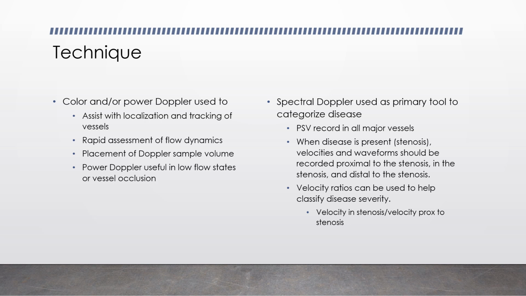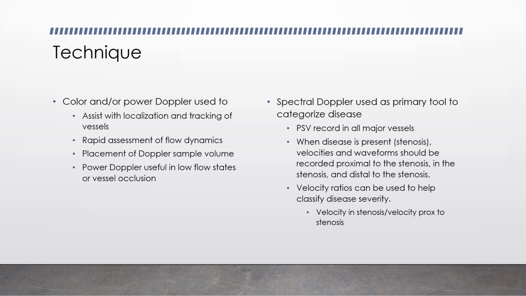Okay, moving forward. So we know that our grayscale is going to allow us to assess the lumen of the vessel, look for any plaque or disruption on the vascular intima, and evaluate the patency of the lumen that way. When we turn on the color and or power Doppler, we know sometimes if we're having difficulty picking up color flow on a particular artery, accessing power Doppler is a little bit more sensitive, but it doesn't usually give us any directional information. So in cases where you're really struggling, you can utilize power Doppler. However, you don't have to use color and power. It's one or the other will do the trick.